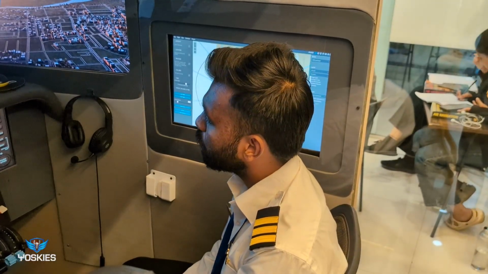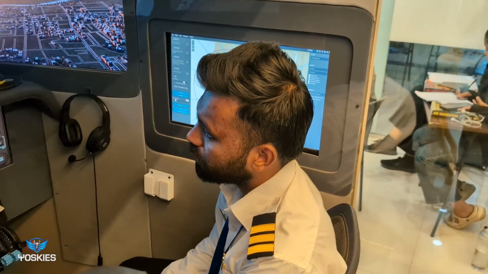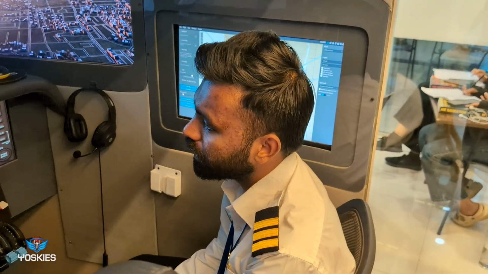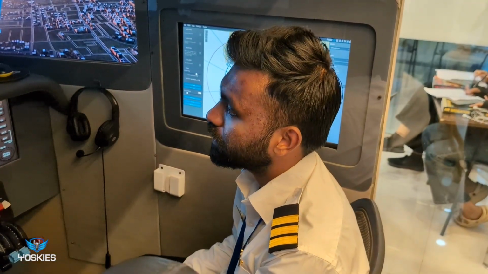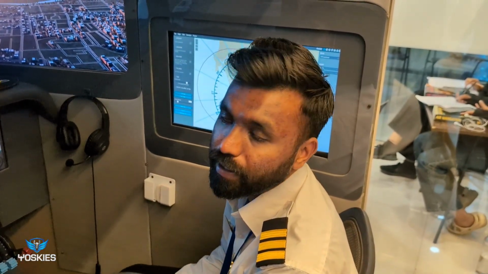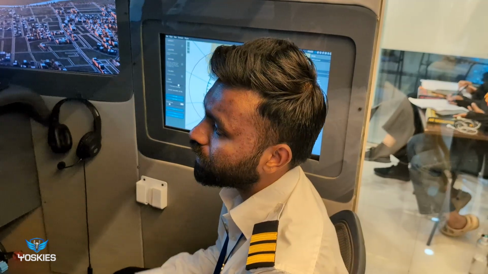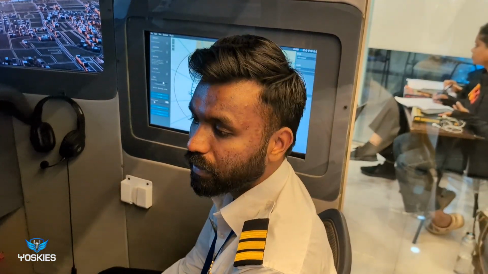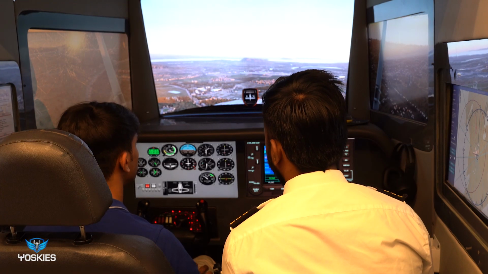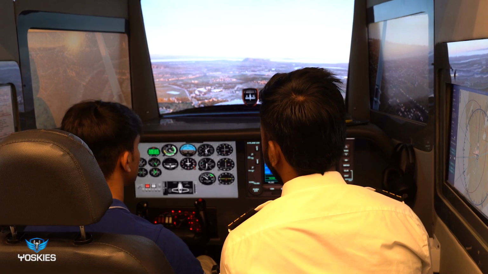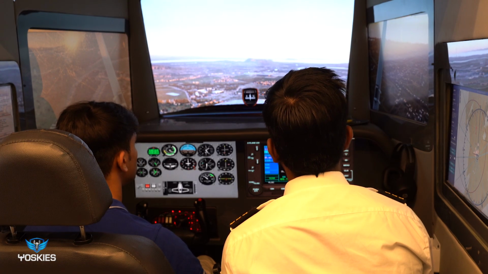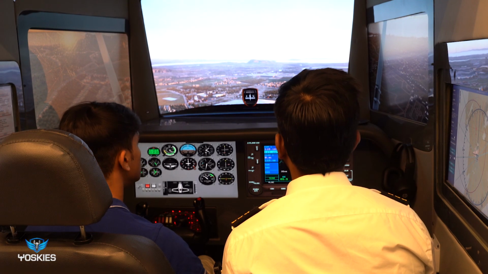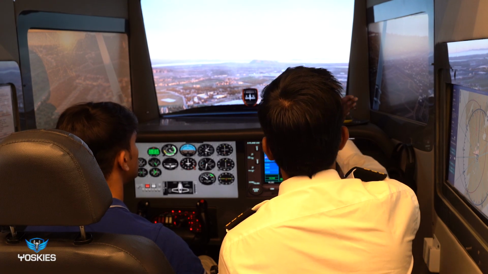Okay, so we are flying at 2000 feet, and we are about 4 miles to the north of the airfield. So we'll join the left-hand circuit. We'll basically make a standard left-hand entry into the circuit pattern. We'll join the midfield left downwind at a 45-degree angle. We are now at 1500 feet and descending to 1000 feet because traffic pattern altitude is 1000 feet. And on a heading of 150, we join the midfield left downwind at a 45-degree angle.